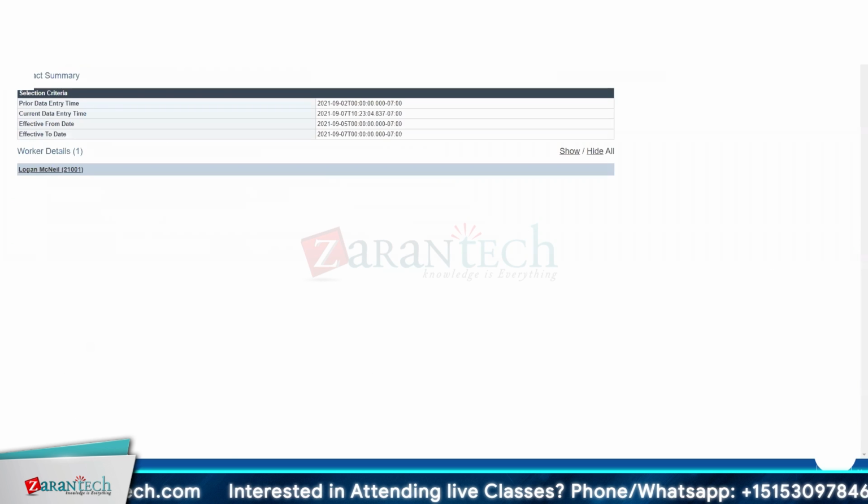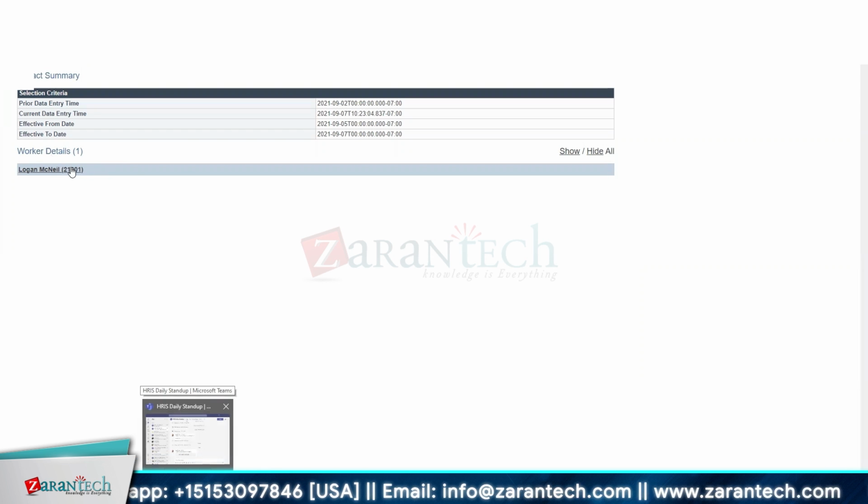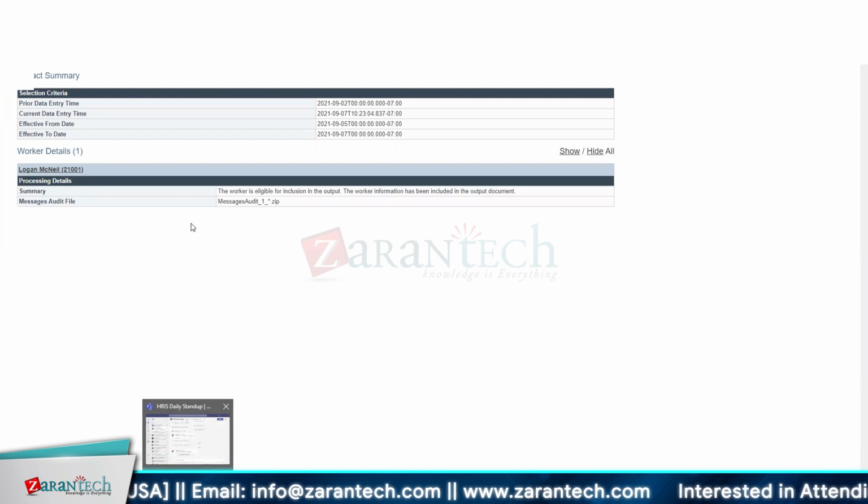If I want to look at my audit file as to what has changed, this audit file will give you a pretty decent interface in your browser about each worker. What is the summary? What is the message audit file? And because we just have one worker here, it won't be too much.